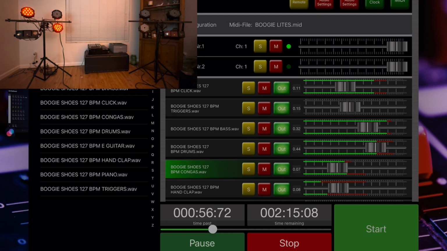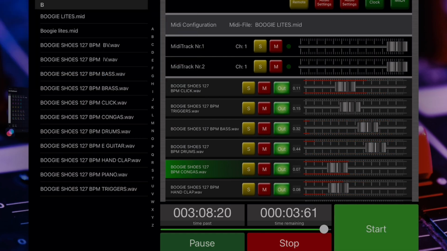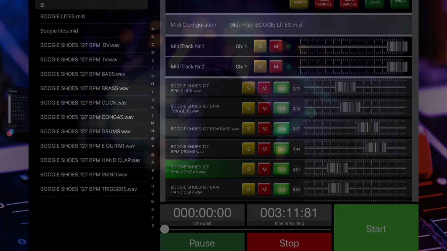And then there are different parts of this. So I think you get the idea. When we get to the end, it's going to end with a white light flash. So anyway, that's basically how that track wound up from Logic Pro into Multitracker, which I do believe is superior.